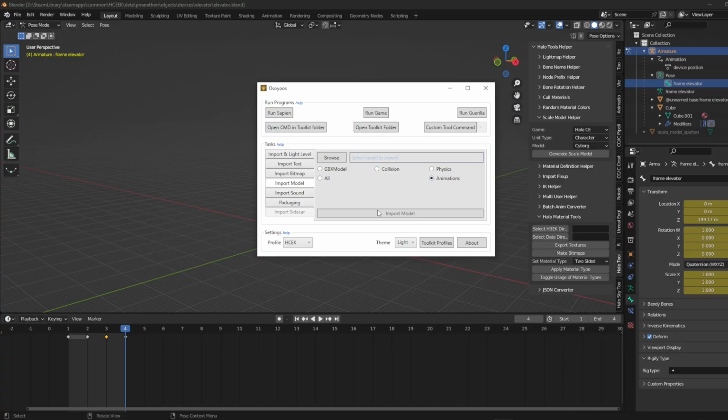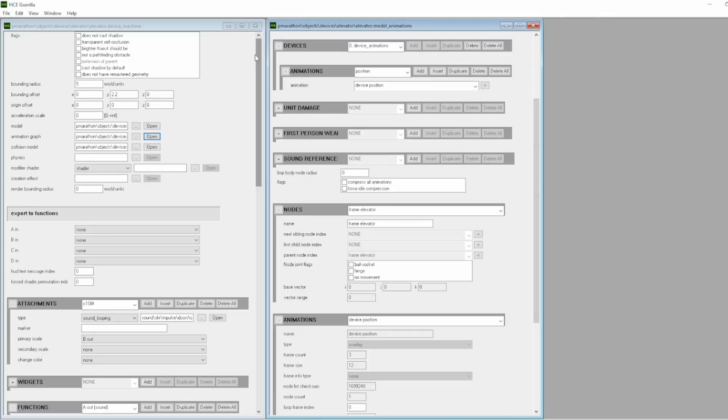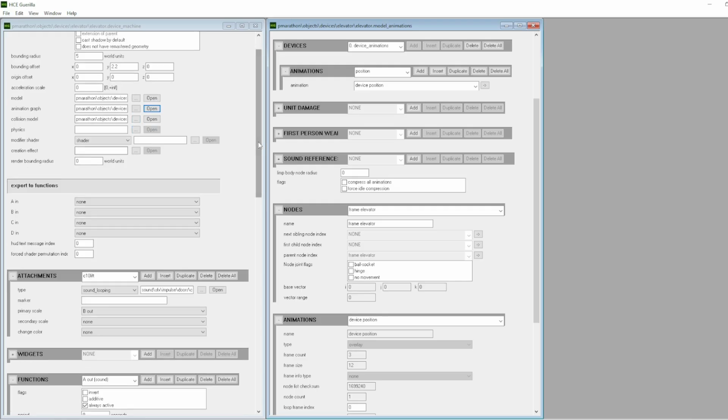Just import the model, and as long as you have no issues, it should just run. After you're done with that, you want to go to Gorilla. What I recommend to do is, like I've said with referencing stuff, just copy the same one you're referencing. And if you need to change the name, change the name. I didn't change the name for this variation, but it doesn't matter because it's in a different folder path, so it's fine. The things you need to change are your model, your animation graph, and the collision model. These are the important things. Put these as your updated stuff, your custom files that should have worked and updated.